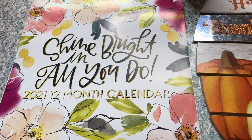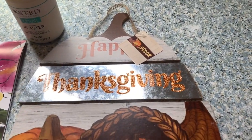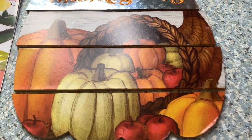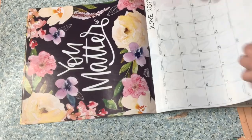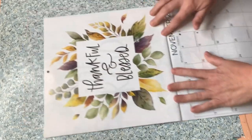For this project, I'm going to use a piece out of that calendar from Dollar Tree and this Happy Thanksgiving accordion pumpkin sign. I'm also going to be using Waverly and plaster. And these calendars make such great projects. I absolutely love them. And this one has so many inspirational quotes.